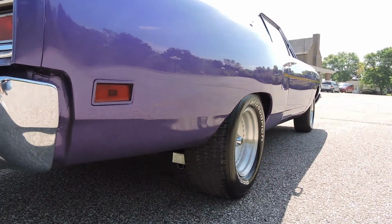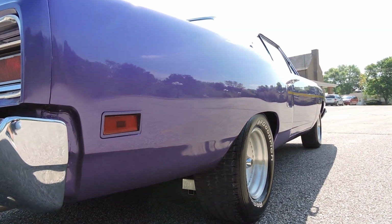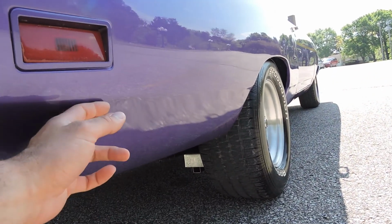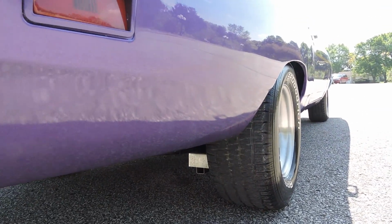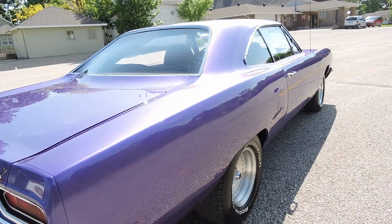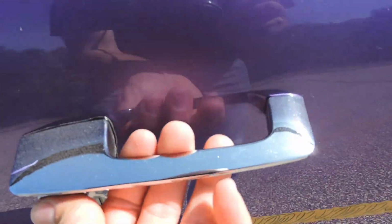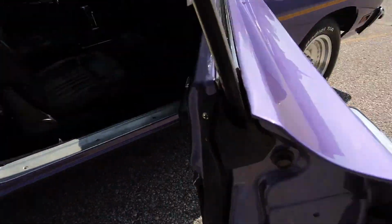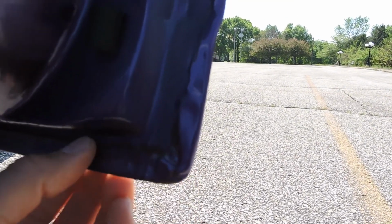We look up and down the sides, a very nice straight car. It's been wet sanded and buffed real nice on the top. I don't think they wet sanded and buffed really well at the very bottom, below the body line. That could probably be wet sanded and buffed a little better, but the rest of the car looks great. Door handles are original. Door jamb paint on the inside of the door looks really good. Corner of the doors looks excellent. I don't see any body filler or work on there.